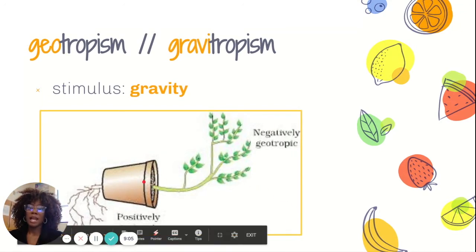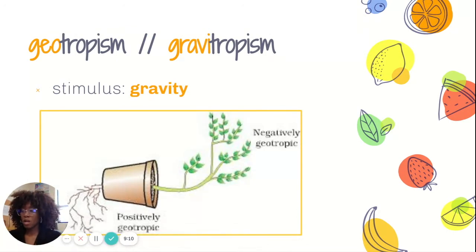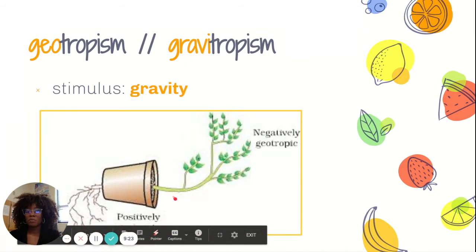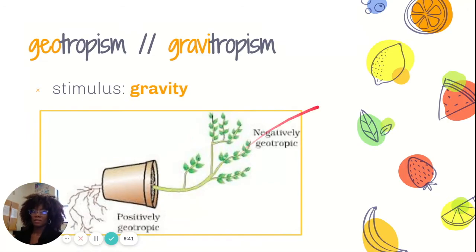Okay, so something that is going to be negatively geotropic. Well, first things first, think about how gravity works. Gravity is what keeps you on Earth. It's what pushes down on you to make sure that you stay on the floor. That's gravity. So we know that gravity is moving in this direction, like that. See that arrow that I'm drawing? So if something is going to be positive, going in the same direction as gravity, it's going down. Something that's going to be negatively against gravity is going to go up. Right? That makes sense.